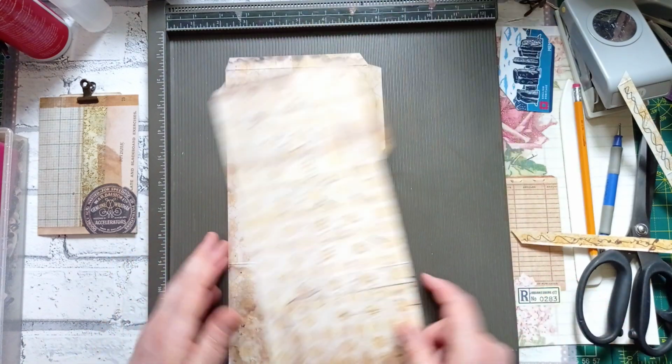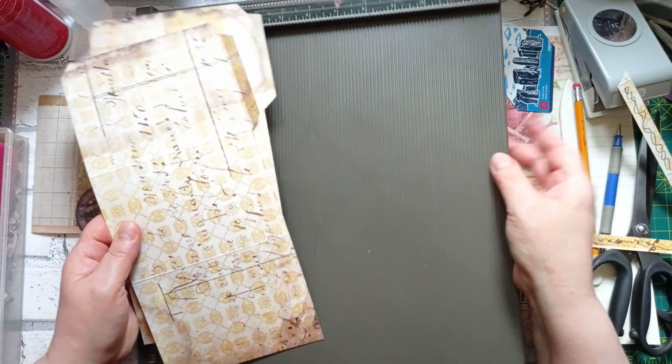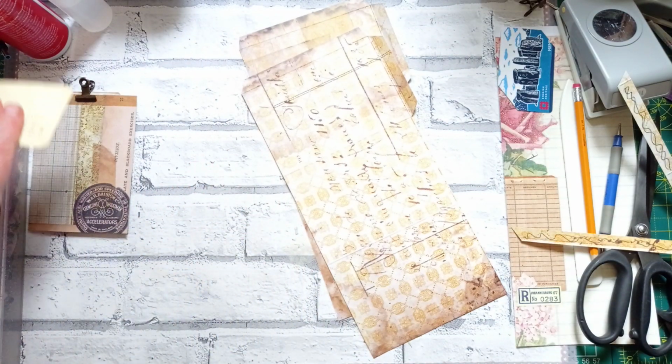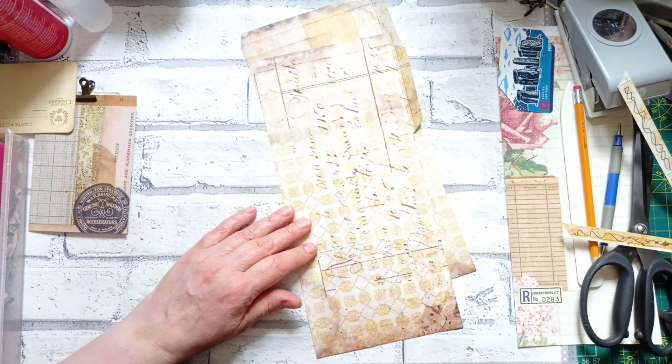Right, I'll shift the trimmer out of the way now. It's not even a trimmer, is it? It's a scoreboard, yeah? I'll shift that out of the way now. What would I say if I could speak?